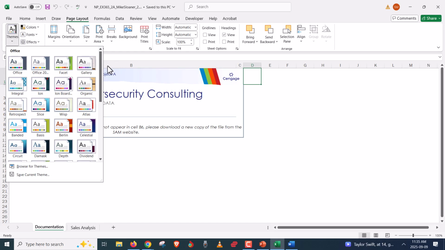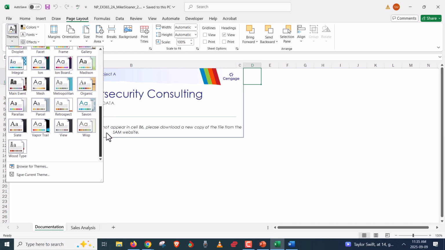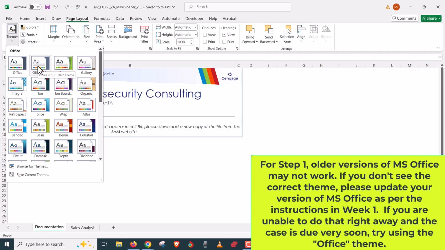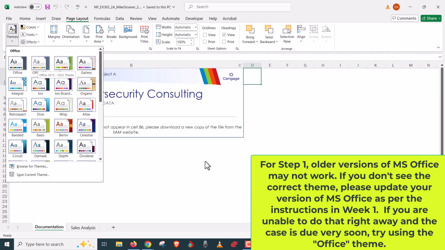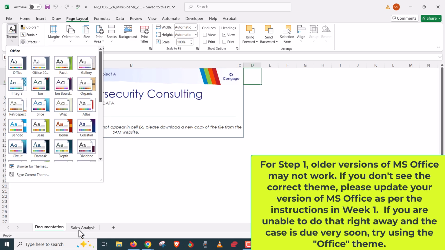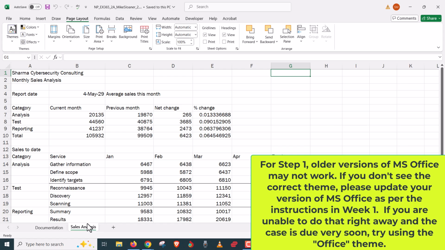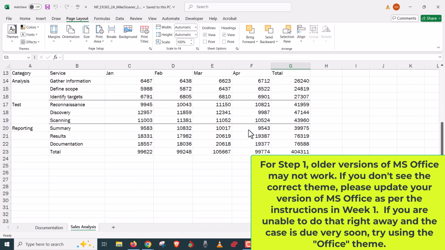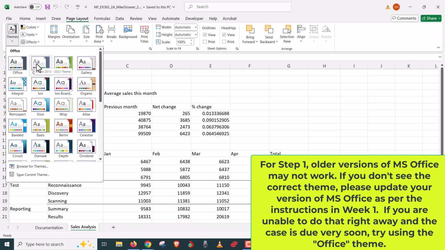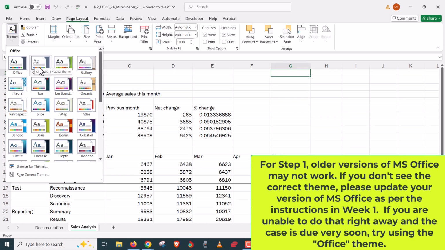And you'll notice when you first open these files that are downloaded from the SAM site, they don't actually have a theme even identified yet. And you're to choose this one, Office 2013 to 2022. You'll notice a tiny bit of a margin change there. If you were to switch to the sales analysis worksheet and change it, which they didn't tell you to do, we can do that actually. Because it doesn't matter which sheet you're on when you change the theme. Actually, you're not going to see much change here because there's no formatting yet. But you might see the fonts change. Yeah, font type changes. And some of the sizing, I think, as a result of the font changing, changes. So click that one. It's the second choice.